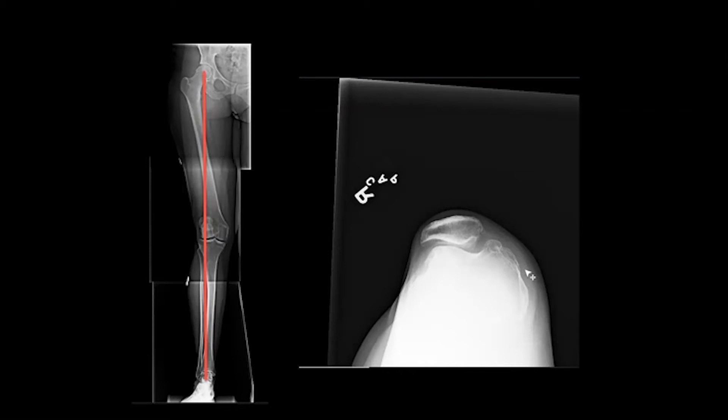On her MRI she's got full-thickness chondral lesions and thickness defects along the lateral facet and some areas along the medial facet. So here we have a patient with pretty significant osteoarthritis, she's in valgus, and she has patellofemoral instability — and she's 35 years old. This is like the worst case you could possibly think of.